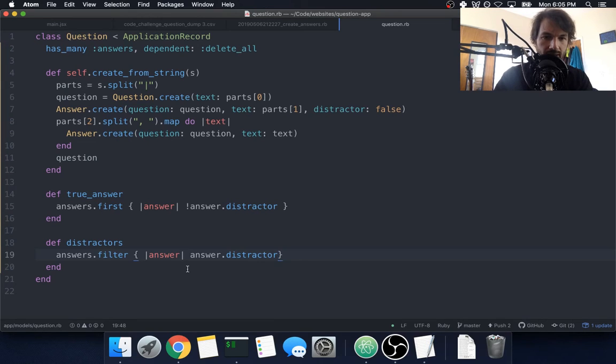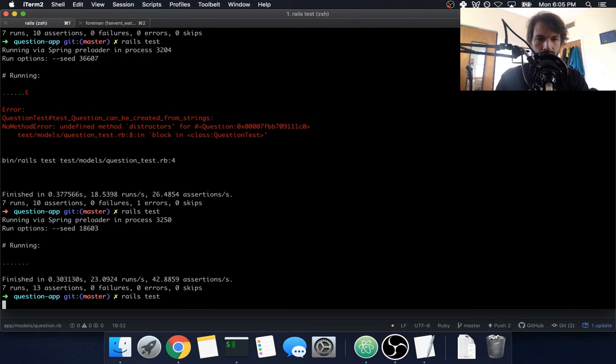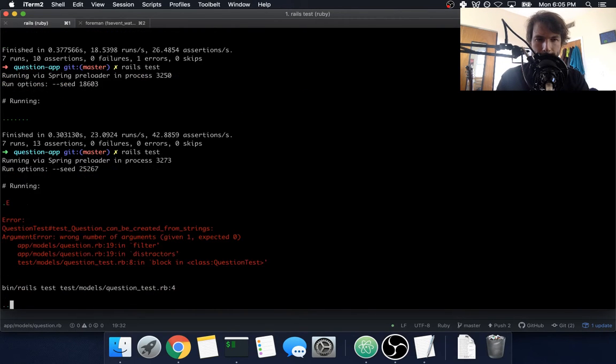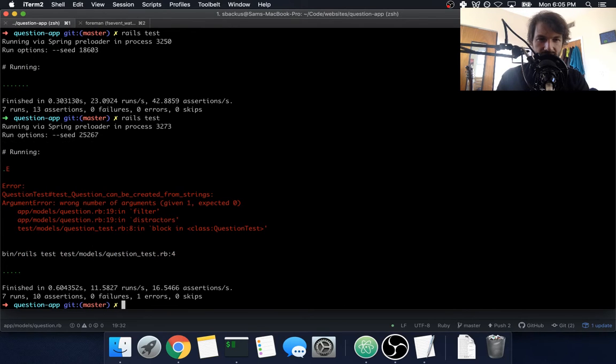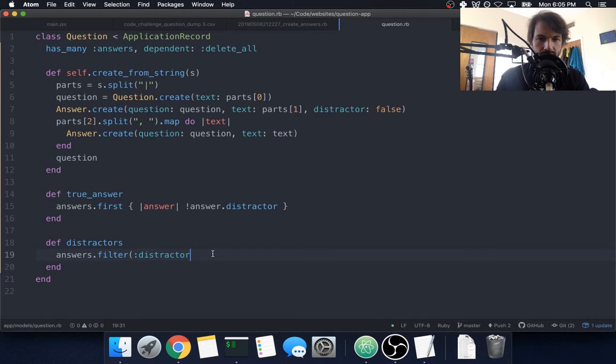Now that it's passing, I think there might be an easier way to say this. I think maybe I can just pass the symbol. Does that work? No, it does not. Okay. That's fine. This is fine.